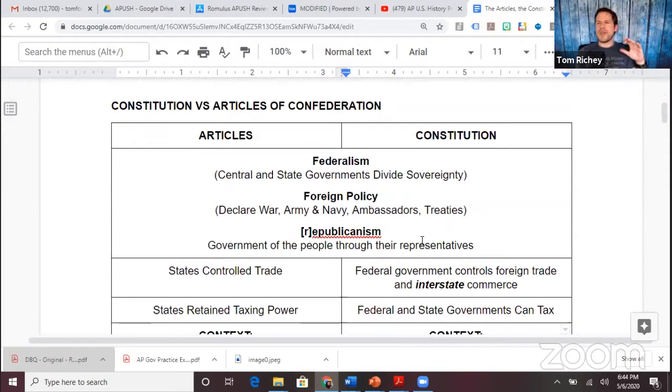And so let's go ahead and see what questions are coming in here. All right. So, are there moderates at the Constitutional Convention? One thing to note, James, is that you would probably consider most people at the Constitutional Convention moderates, in the sense that they agreed with the principle of federalism, but they wanted a stronger central government.